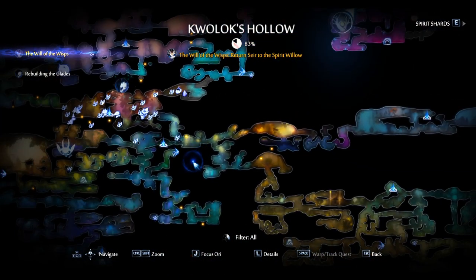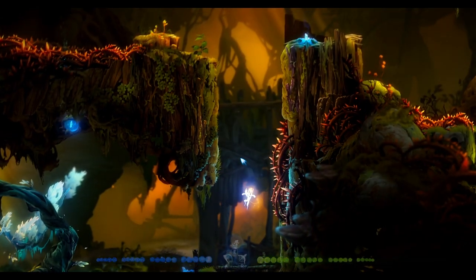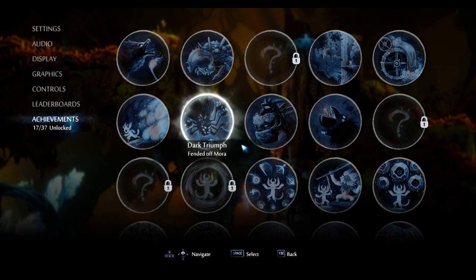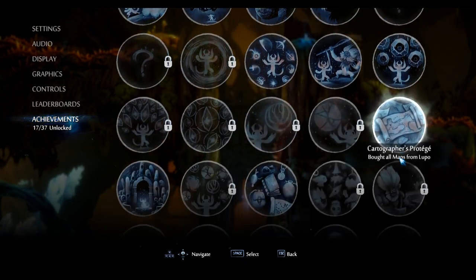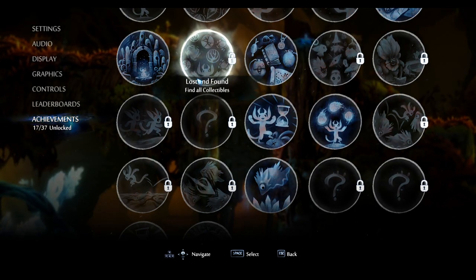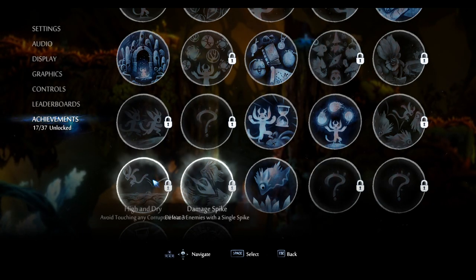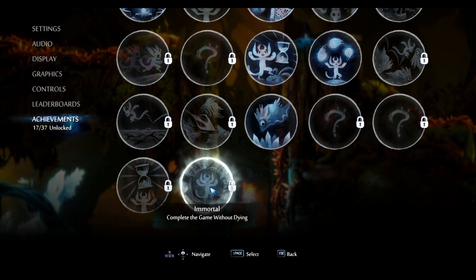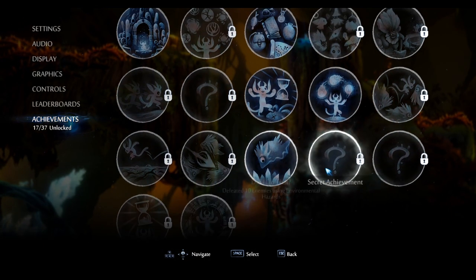Well, we finally got them all. What, did I get an achievement for finding them all? What? What the hell? Shouldn't I get an achievement? Secret achievement? Ah, that's important. Find all. Speed demon. Yeah. Look at the time. Oh my god.